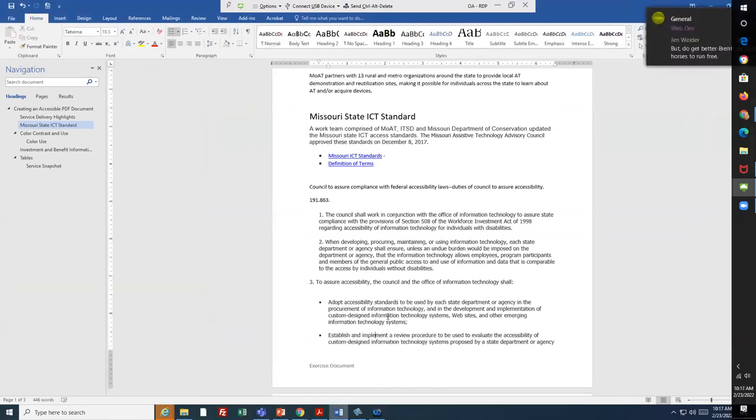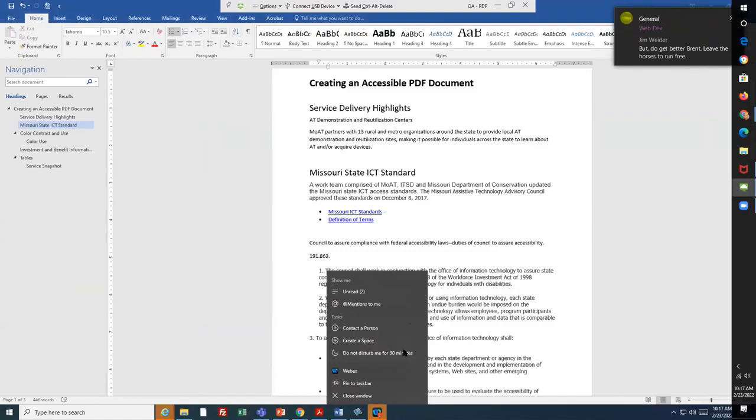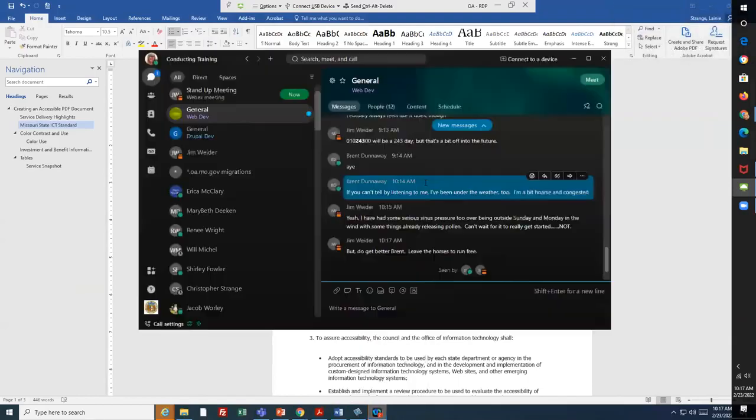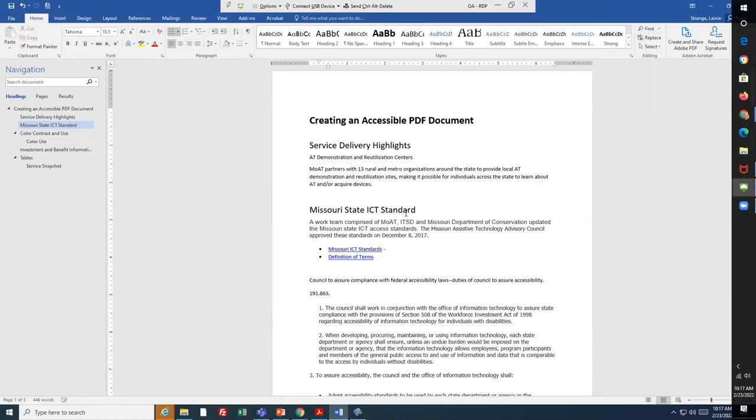All right, so I'm hopping over here. So this is my demonstration document, and I've applied a few different things in this document, so it gives us an opportunity to look at different structures when we get into the PDF document.